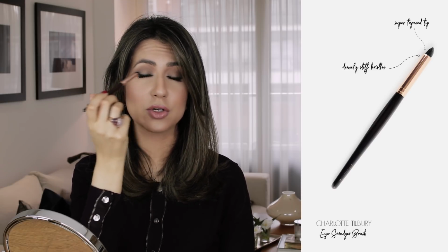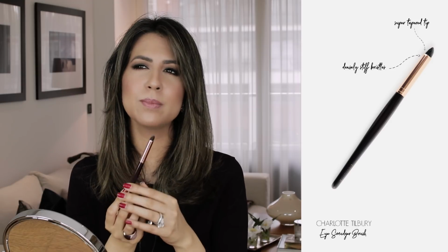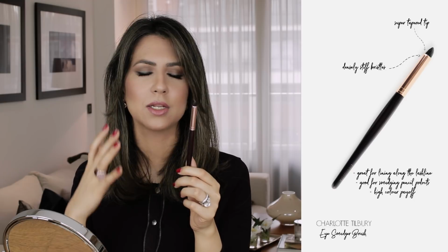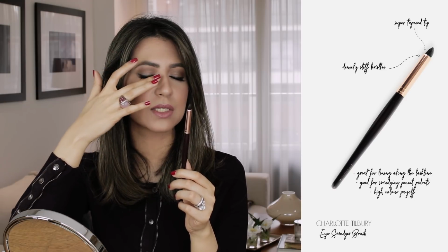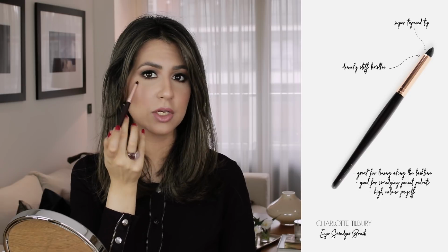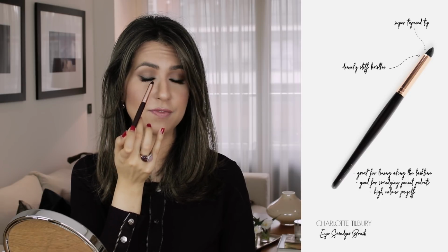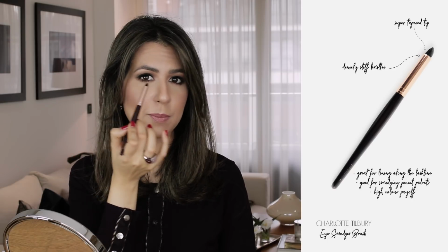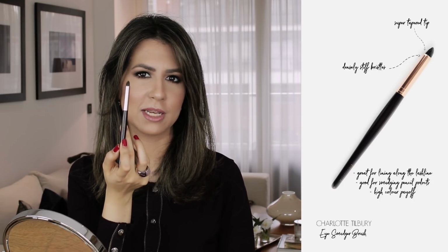And this one is great to apply product on your lash line, either on your upper lash line to then blend it out. It wouldn't be good to apply eyeliner, but when you, for example, want to go for a blended eyeliner look like I have right now, which is a black that's sort of been blended, this one is great because you can smudge it out, but it's still quite precise. It's also great to apply on your lower lash line. You can pack it in if you want a very intense color, but if you do want to blend it out, you can just swipe it, and because it's quite small, it still is quite precise, but it does blend the color a little bit.